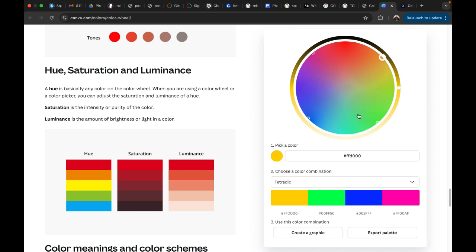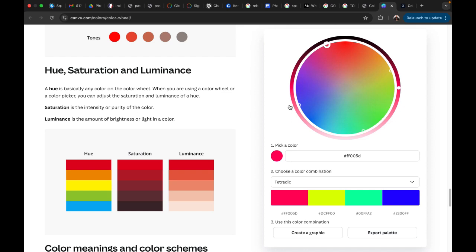So there's something you should also be familiar with as a designer. It's called your color palette. The color palette is now the outcome of your color wheel, the outcome of any work you've done around your color wheel. So there are platforms where you will be the one to create your color palette, just like we did for this color wheel. And when you're done, you export it. You can see export palette.